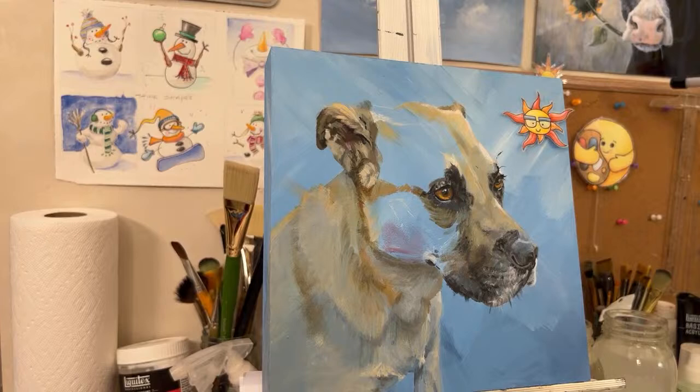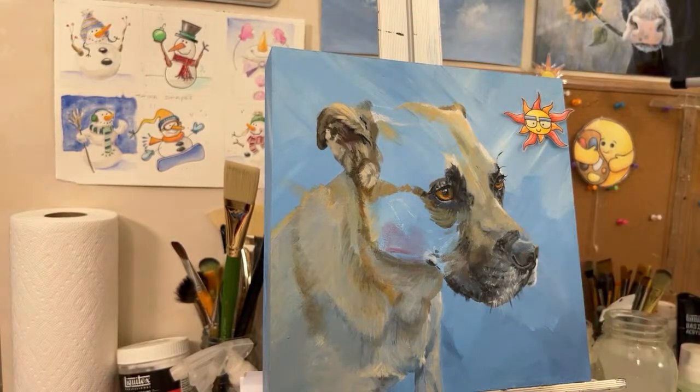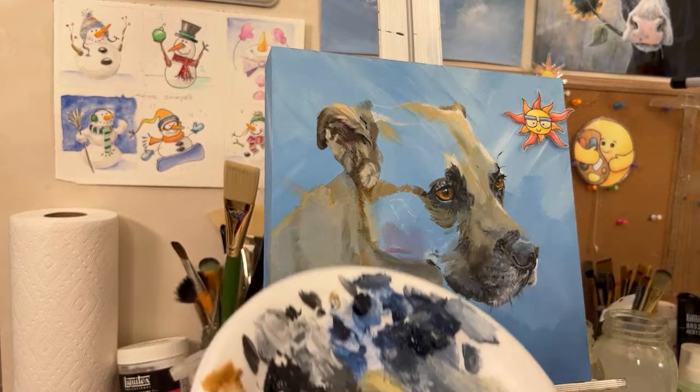Above her eyebrows, but she does have the top of her eyebrow bone. Is that what that highlight is? Mm-hmm. I like that, yeah. That's definitely there. Yeah, the body just needs a little help. A little something. So another layer of paint or something. Yeah, another layer of paint. Another something, something. I've got pink here, and I've been avoiding that area. But we also only have a minute left or 30 seconds left.